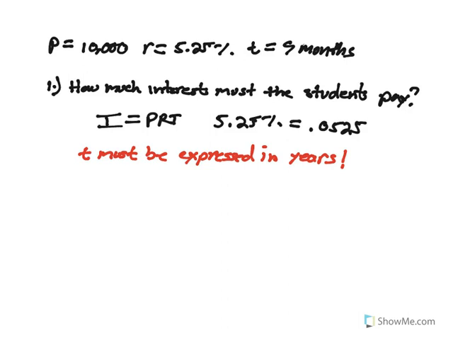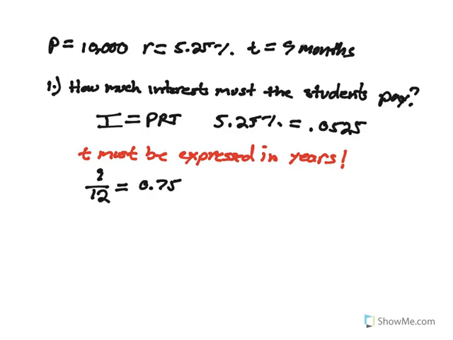1 year is what, 12 months? Well, we're only invested in a period of 9 months. So you got to take the 9 and divide it by the total amount of months in a year. If I say invest it for 5 months, it'll be 5 over 12. 10 months would be 10 over 12. In this case, it's 9 over 12. So when you do 9 divided by 12, you get 0.75.